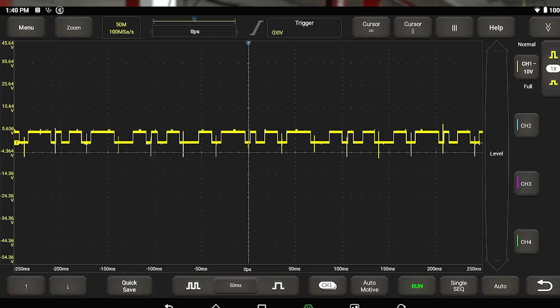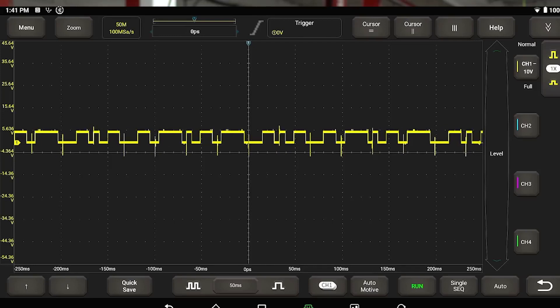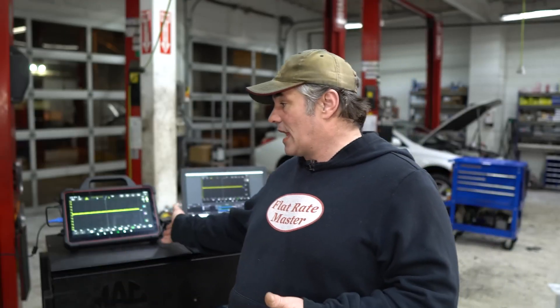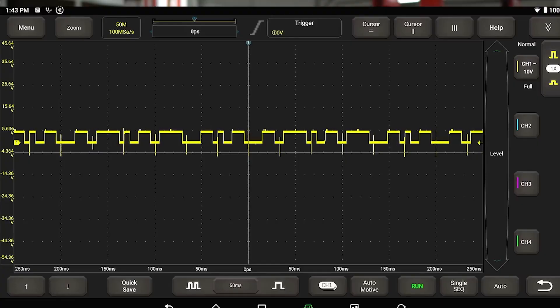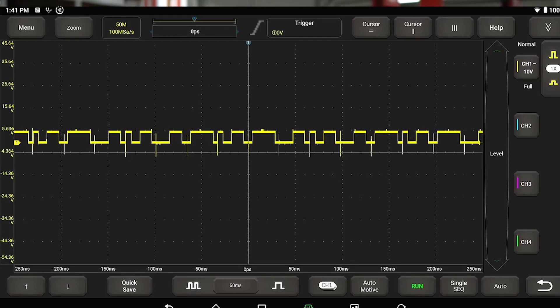Deep dives into pressure transducers, you can pull out pulse sensors — there's so much stuff you can do with a scope. And it doesn't have to be a high dollar Pico. You can get started with something that attaches to your scan tool, like the Launch tool. Don't buy Snap-on — they're overpriced, especially when you get into their scope stuff. It's just way overpriced; you're much better off going somewhere else.